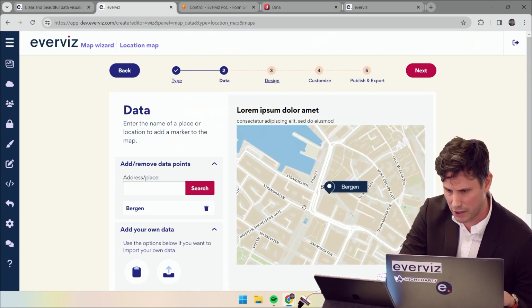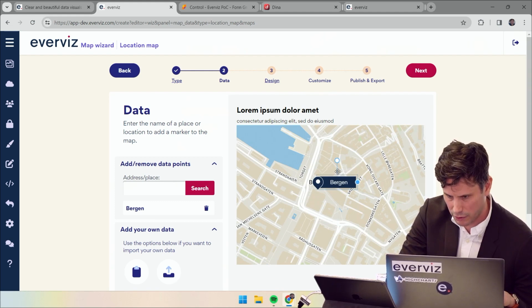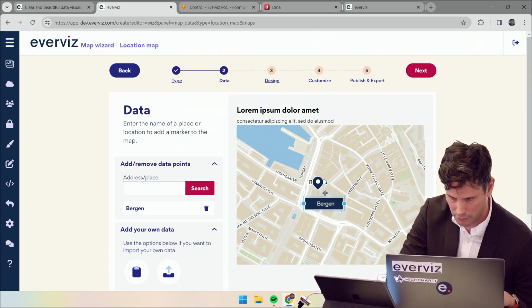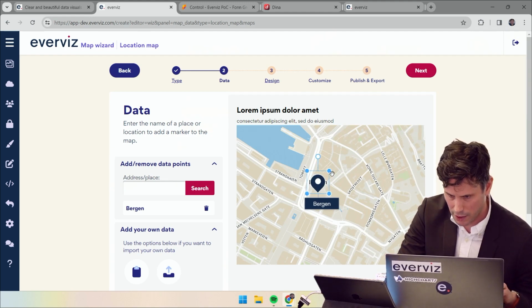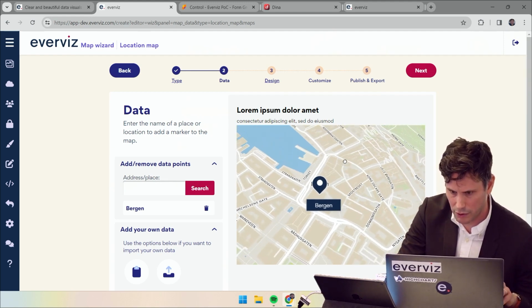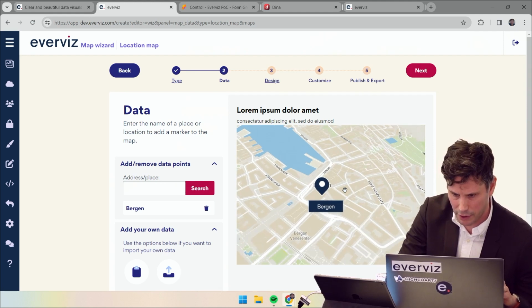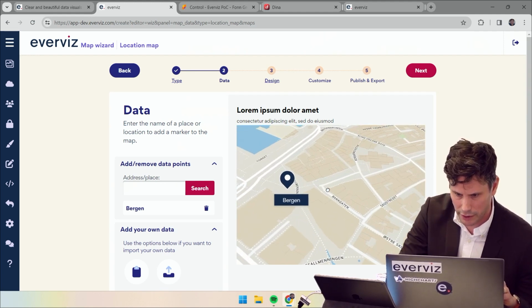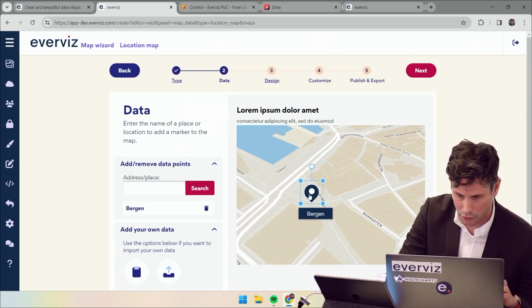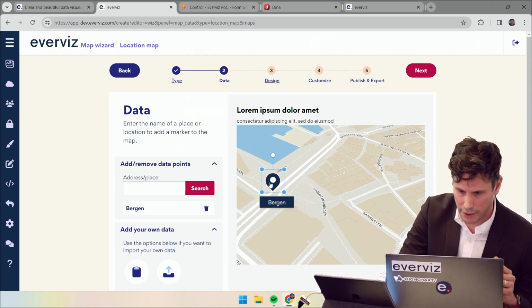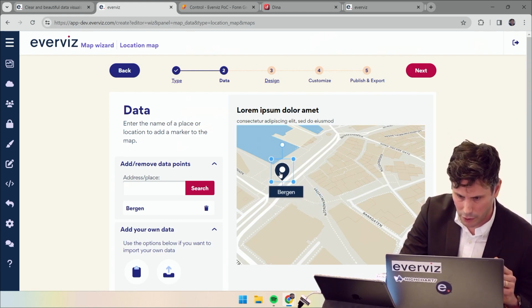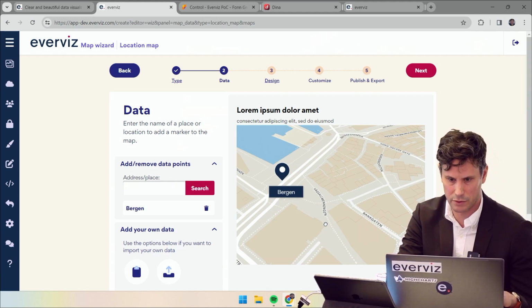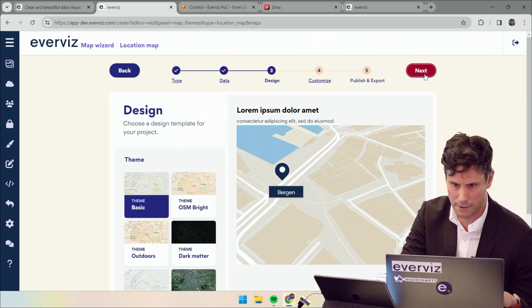So if you can imagine, I am the journalist. I'm working on a story here. I'm just going to move the label a bit. I can resize the marker. And the story is unfolding, but you've heard that there is a car crash in downtown Bergen. And you're writing an article, and you'd like to tell your readers where it's happened. So it's happened on that street there. So I've added the marker.